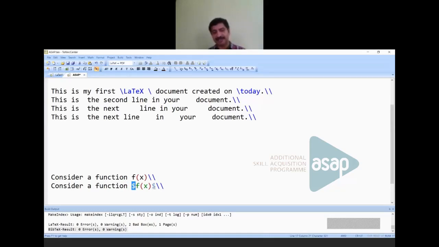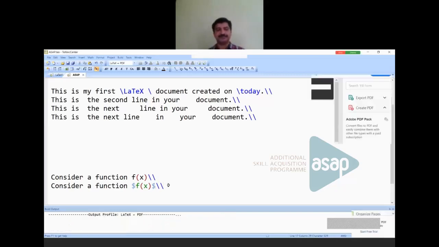I should end it somewhere. So at this stage, I told LaTeX that a mathematics expression is going to start. Then I have the mathematics expression here for you. Then I need to end that, so I put one more dollar sign. So this means there is a beginning of a mathematics expression, the mathematics expression itself, and the end of the mathematics expression symbol. Now let us see the output.